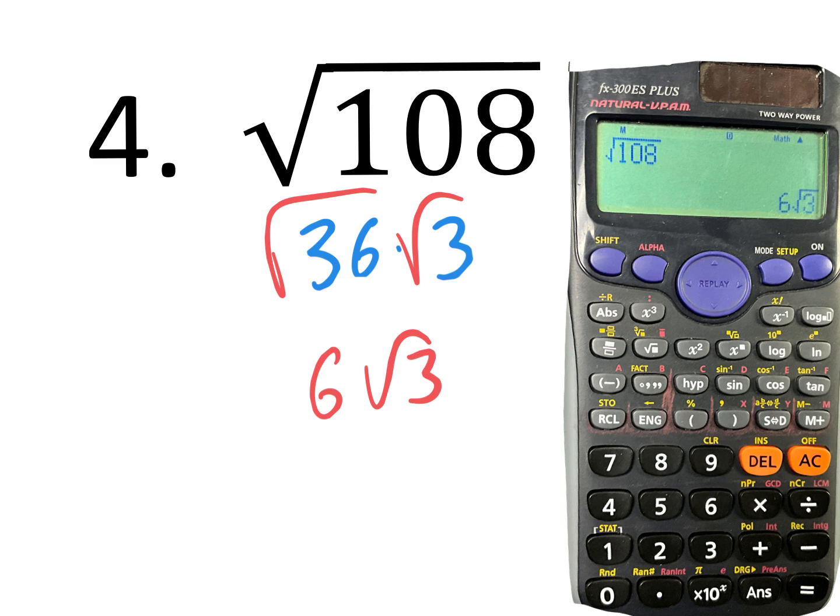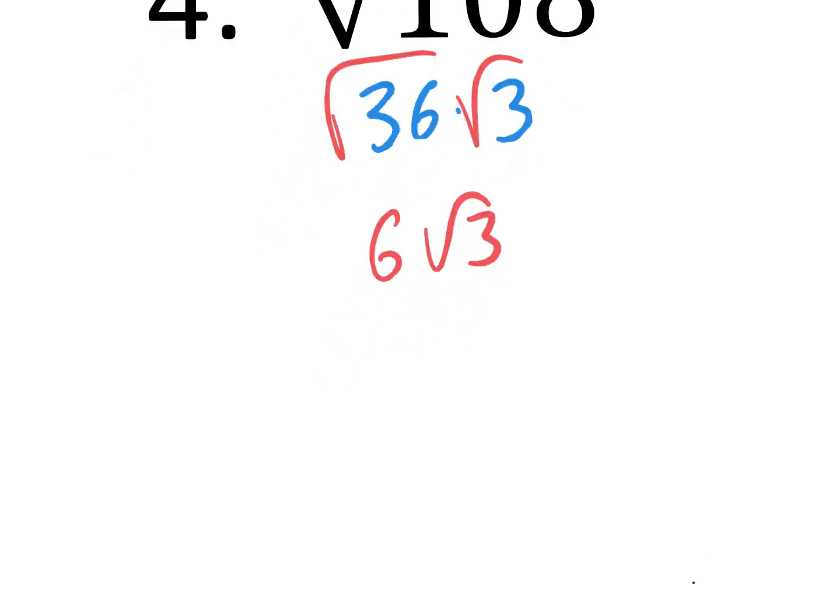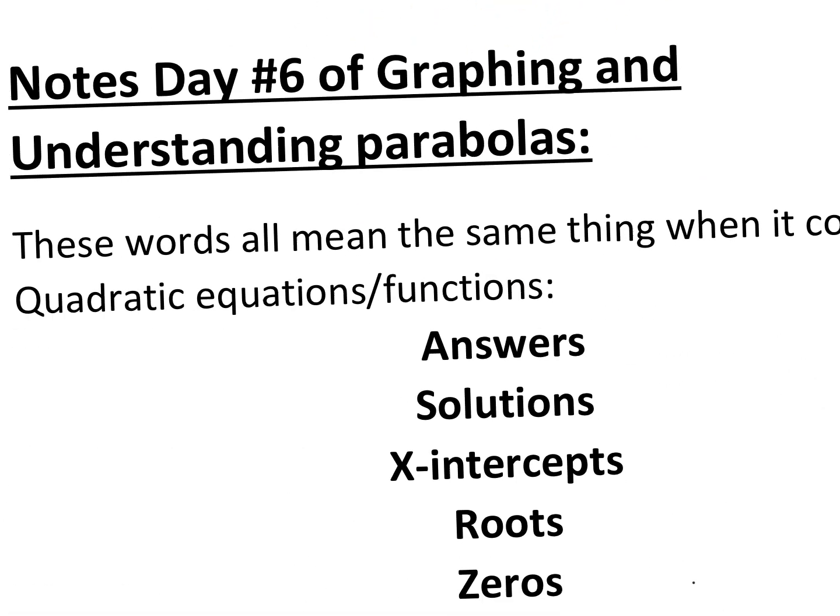Now, if you wanted the actual decimal, that crazy irrational decimal value, you could hit the S-D button, and that'll change it from this form to a decimal form. Anyway, we want to leave them in simplified form. If you have one of these Casio calculators, it could do that for you. If you don't, then you have to rely on the skills that we learned yesterday. Let's move on to the rest of this and jump right in.